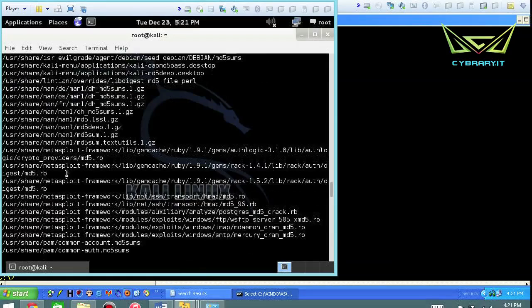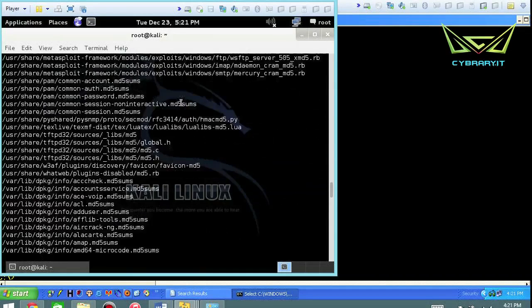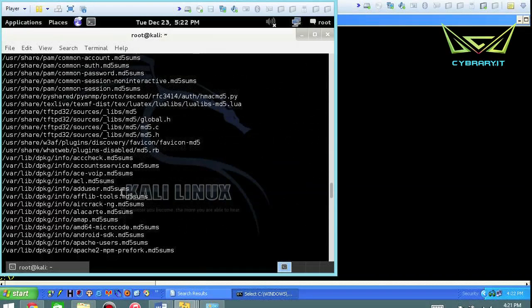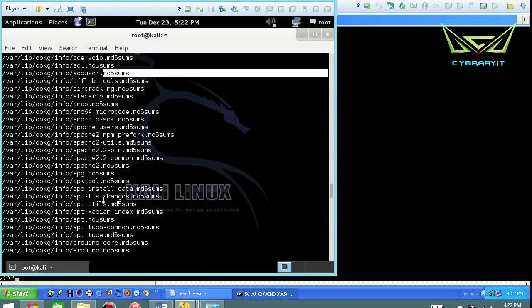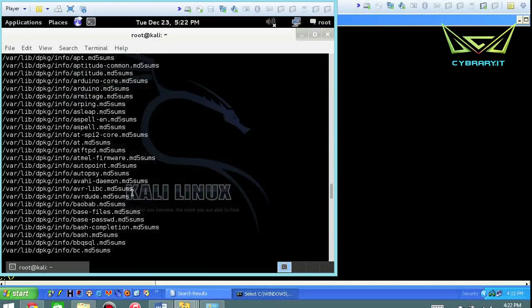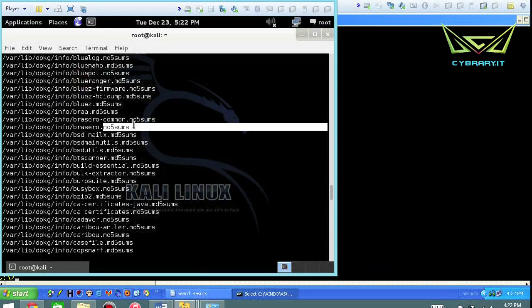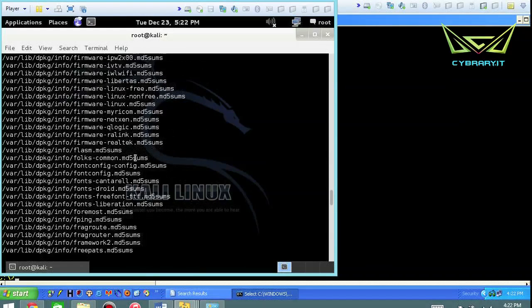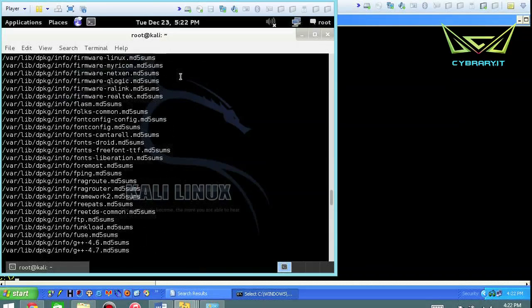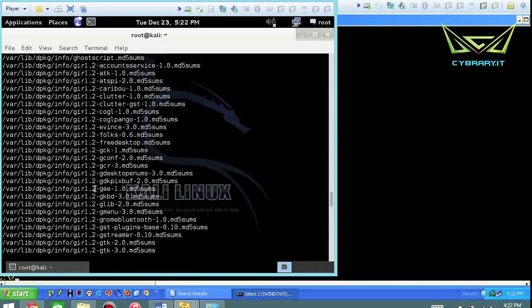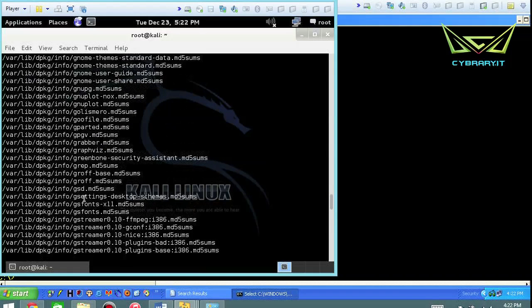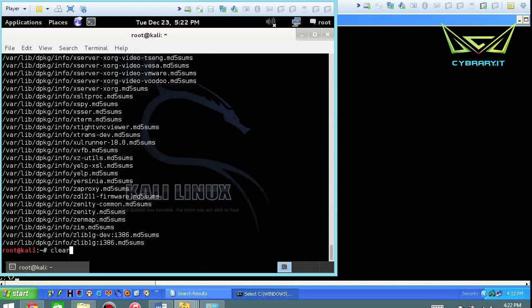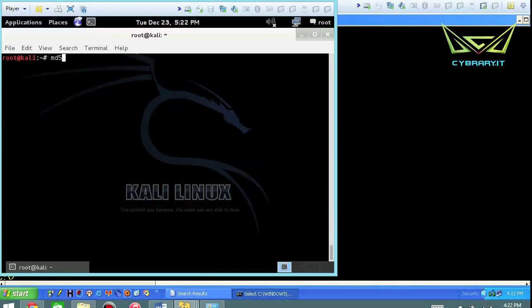But I want to scroll down and point out that anything that ends in MD5 sums is not what you're going to want to look for. For example, these right here definitely are not helpful in this particular lab, and there's lots of them, they're all over the place. All of these information files, you're not going to want to know them. They actually get downloaded along with the package information for their specific tools so that you can compare the message digest.